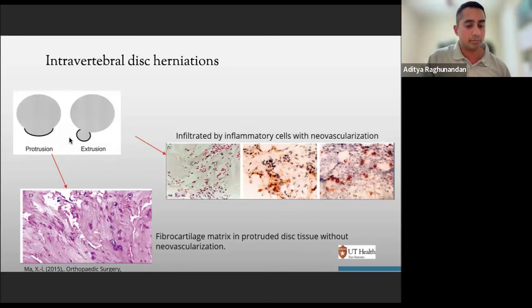If you see a big, large disc extrusion, and the continuum of this is something called a sequestration, where a piece of disc can actually come off, those look very dramatic, but they respond really well to therapy, to injections, and if surgery is required, they respond really well to surgery. So the prognosis for an extrusion is really good. Protrusion, on the other hand, because a larger portion of that disc is involved, and it's a more chronic process which has changed to a fibrocartilage matrix, tends to linger, and patients who have issues with this tend to have symptoms for longer periods of time.